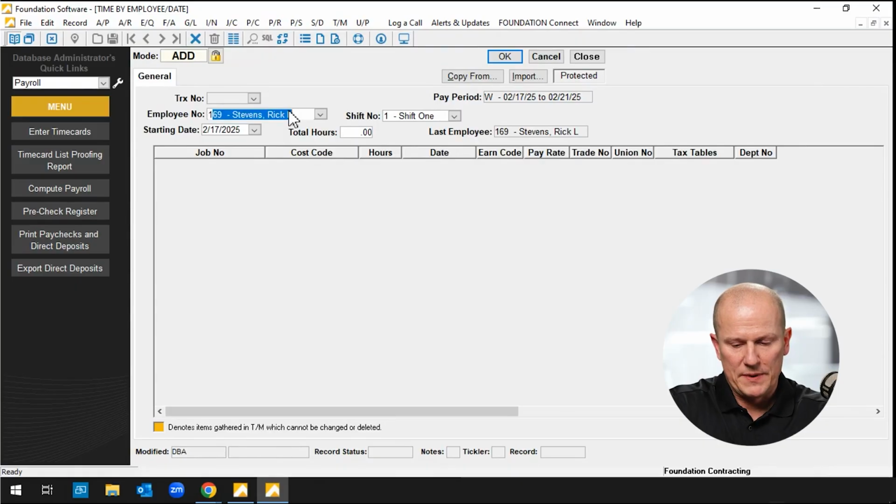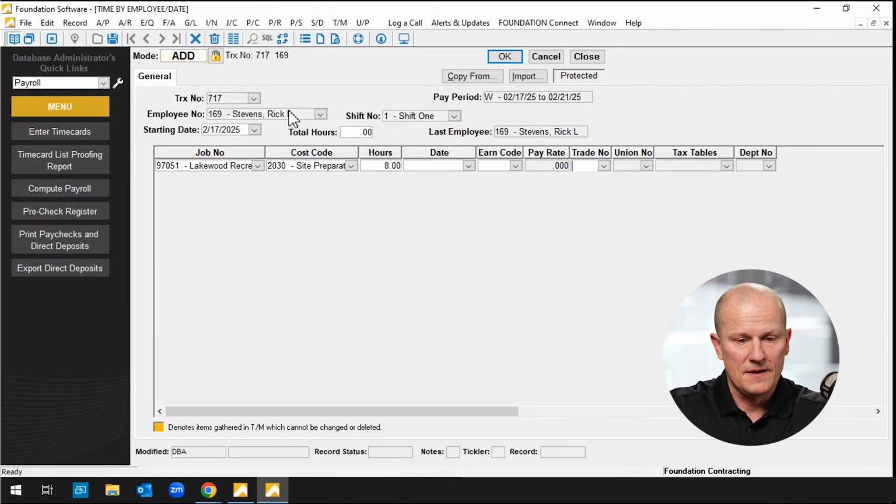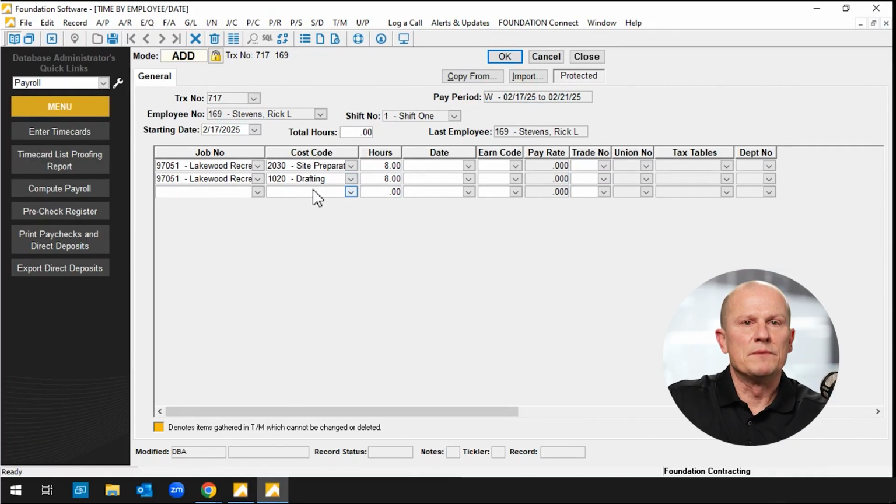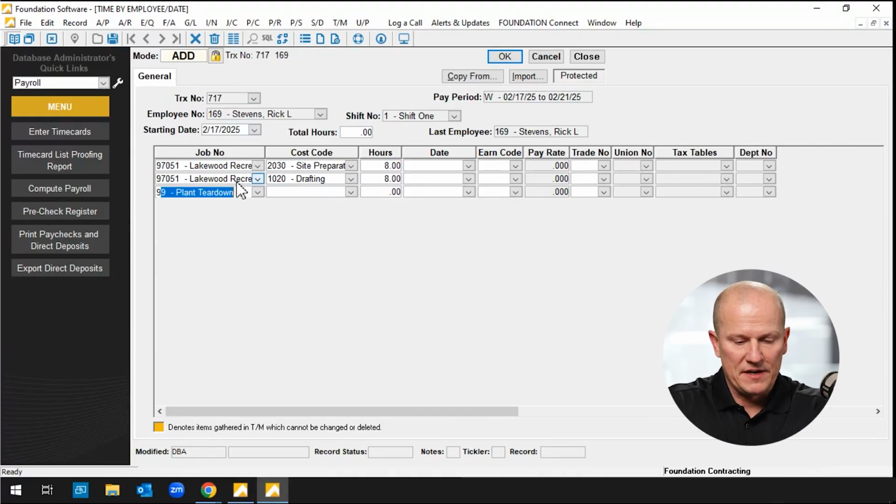Now for this one, I'm just going to pick an employee, and I'll on purpose try to move them around between different projects and potentially different cost codes. Now, there's a lot of companies I talk to where we're not tracking cost codes, right? So if that's just going to be labor, that's fine. At a minimum, that's going to send job costing not only those labor wages for the job, but the hours and the burden. And I'm going to show those reports later. That's another very helpful tool in Foundation, and that's going to be available for people using Payroll for Construction too, because this is the same entry screen.